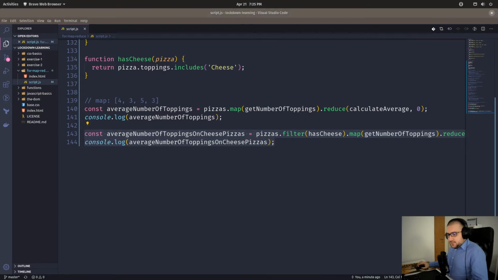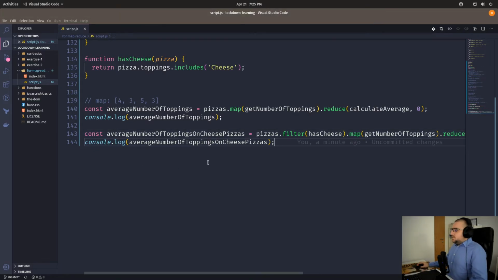So I will paste this again. You can see here that we can create a giant pipeline of our filter, map, and reduce. You can use multiple maps and multiple reduces in the same statement to create some crazy calculations in there. So actually with filtering, mapping, and reducing, you can do any transformation of data in JavaScript.